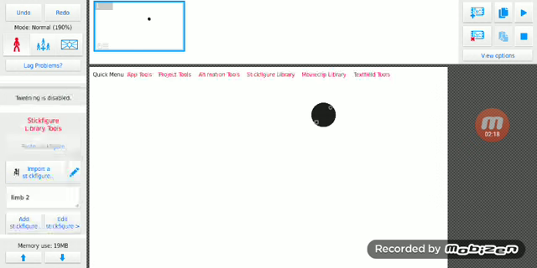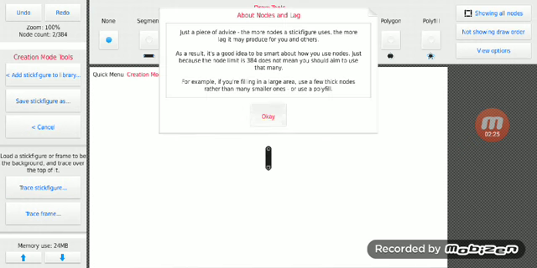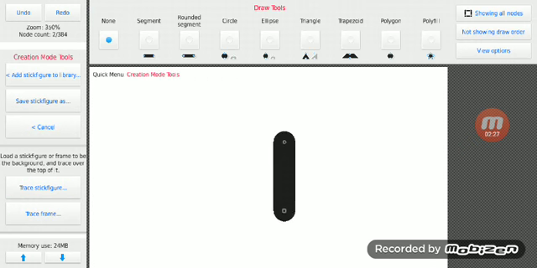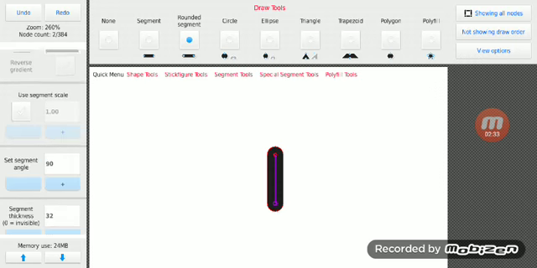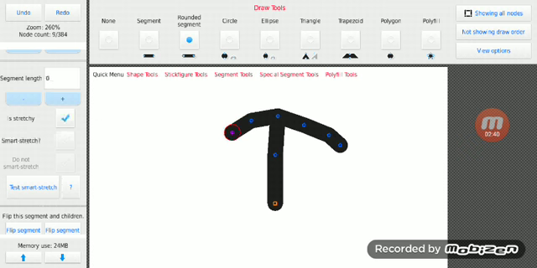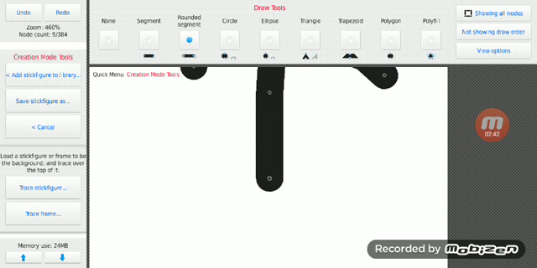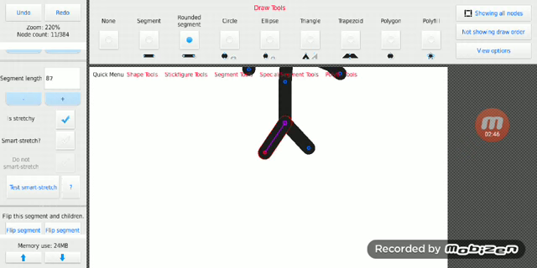Now, how do I make them? Well, that's easy. I'll make one right now. So let's go here. See this stick right here? This beautiful baby boy stick right here. So I'm gonna grab a round segment. I'm gonna make it stretchy, and I'm just gonna do this. Boom. That's literally what I do. That's literally how it is. It's literally nothing else. That's it.